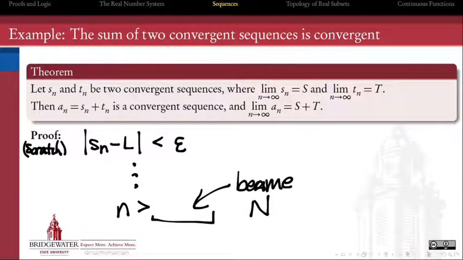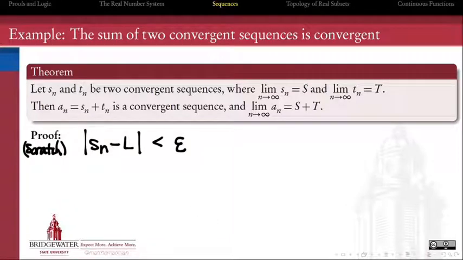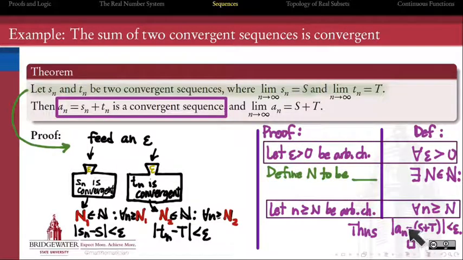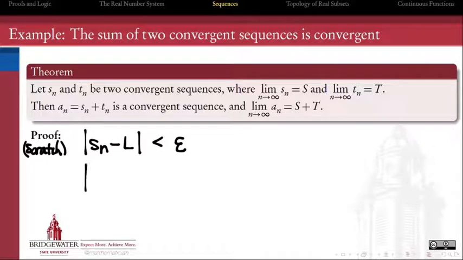Well, again, we're not going to get a formula. It's not going to be quite that simple as it used to be. But I do want to start in the same place. I want to start by thinking about the inequality that we're trying to arrive at and try and do some work that can give us an inspiration for how to recover that inequality. For us, the inequality we're trying to arrive at is the absolute value of An minus the quantity S plus T is less than epsilon. So let's use that as our starting point. So the role of Sn here is played by the sequence An. The role of the limit L is played by S plus T.